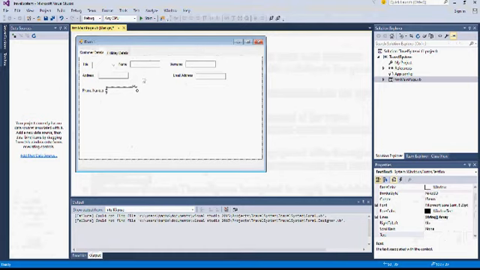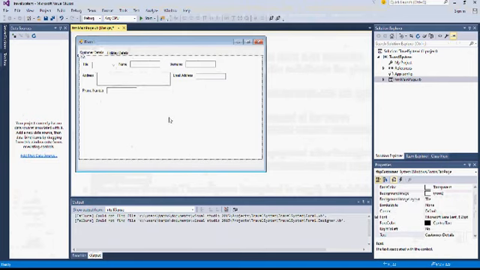So the only new thing that is here is our title. But for our address, we need to just edit it and make it look the part or fit the part. I select at the corner there, I put a multi-line so that I can be able to increase its size, something like that. So these are some of the contents that we'll have for our customer. Okay, so still this is under design. We're still not yet done. We're just trying to work with something that will capture what we want.